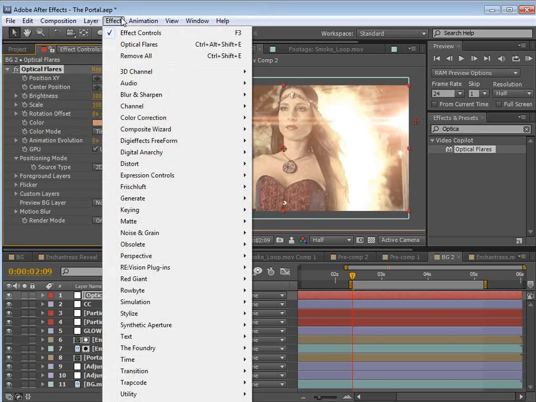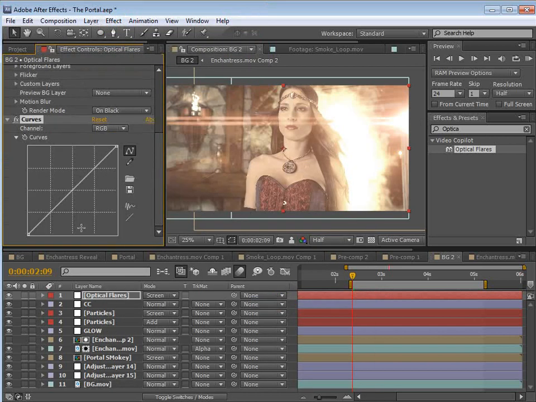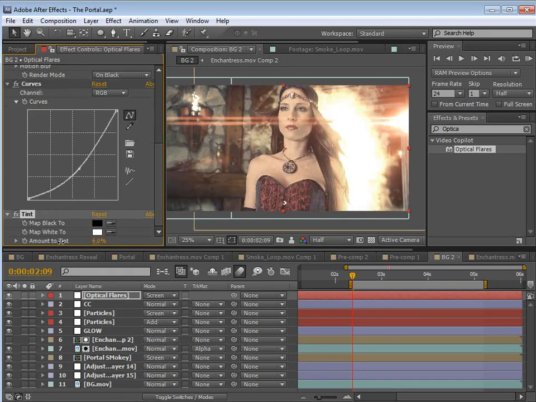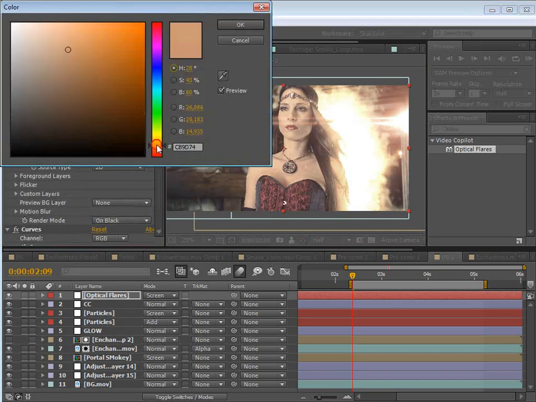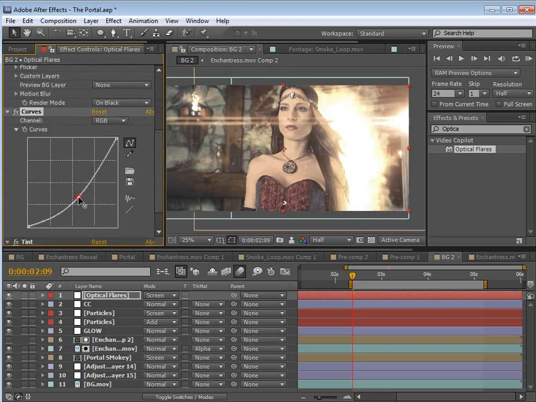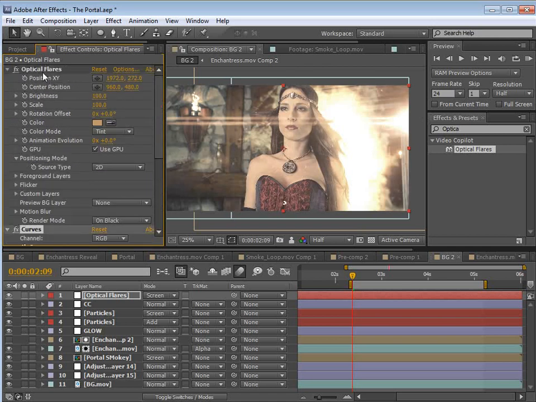And I also want to add a curves adjustment so that we can bring the brightness down just a bit. Maybe a tint effect as well, so we can just bring some of that saturation out of it. Cool. So what we can do here is just play around with the position and the brightness.